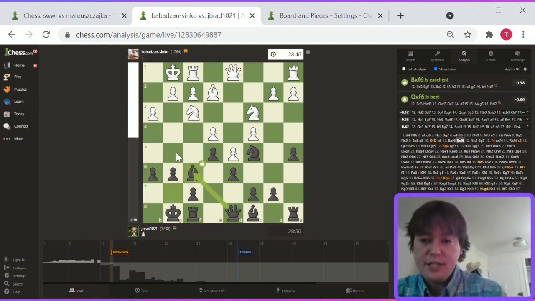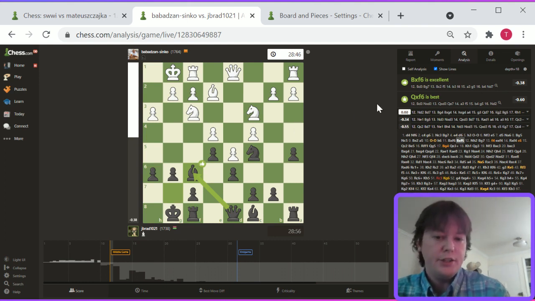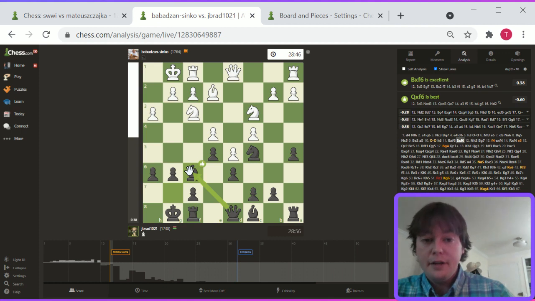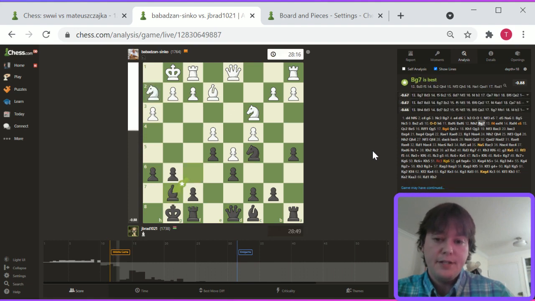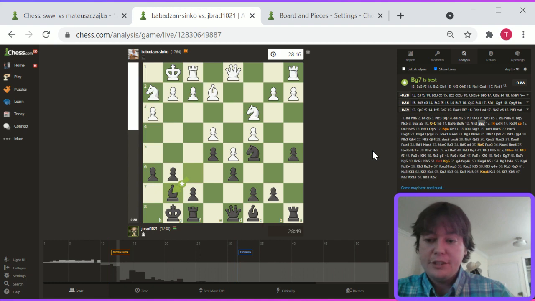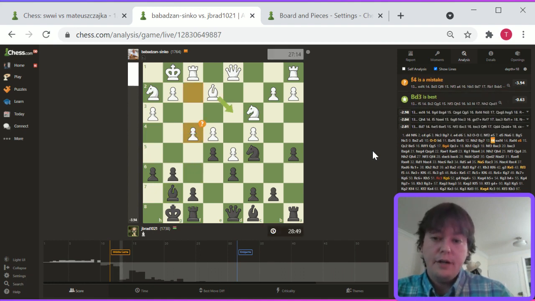After bishop takes f6, bishop takes f6, the eval is showing favorable to black. The threat on e4 is gone, but this bishop pair is now good for black, and if black can successfully open the position, he'll be able to capitalize on this positional advantage. F4 is, I think, an error.